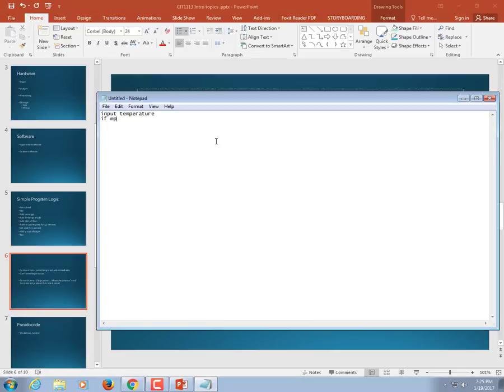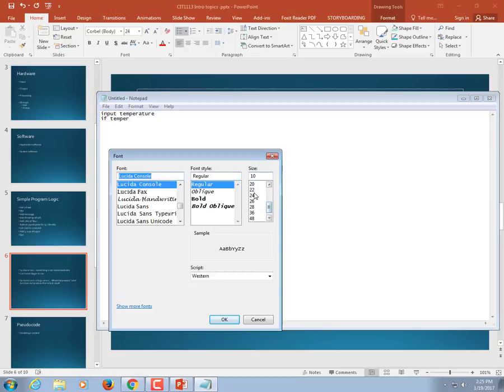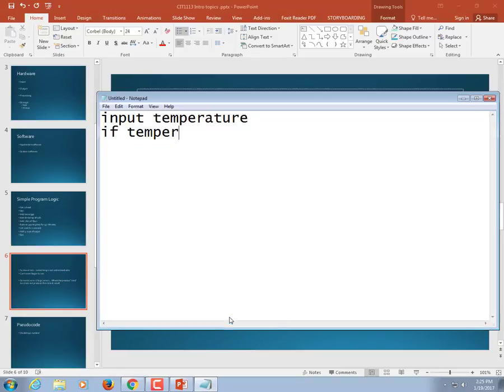If temperature, yeah, like you can see that. Let's blow the text up a little bit. If temperature is less than 32, print it is a liquid.